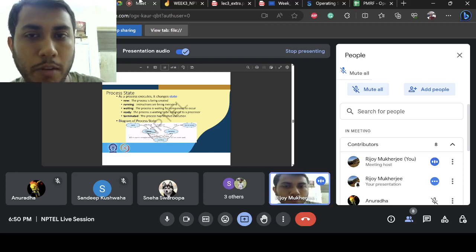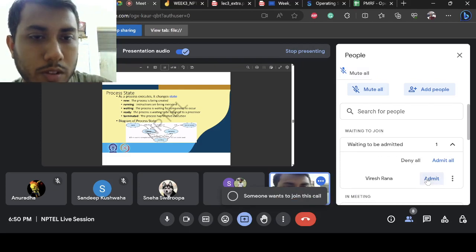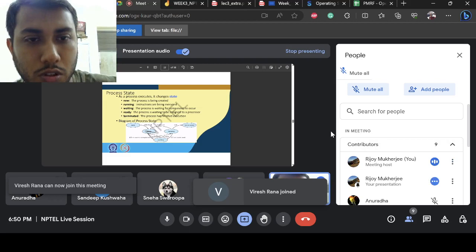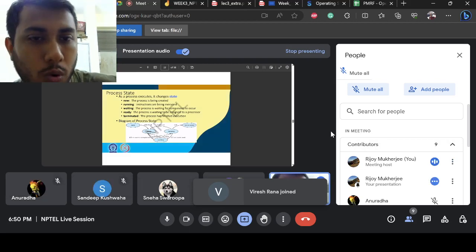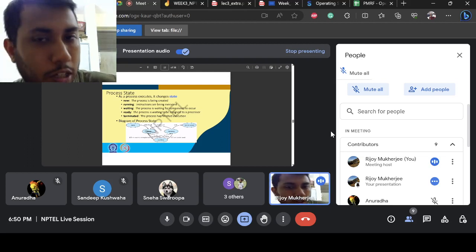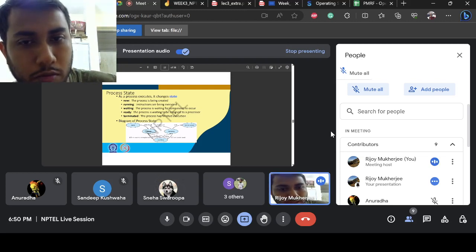It goes from running to ready state only during the thing called context switch. So context switch happens in both cases. Suppose you are running the process and it times out, so it has been running for a long time. In that case, a context switch occurs, as well as when a high priority process arrives. So both cases it happens.